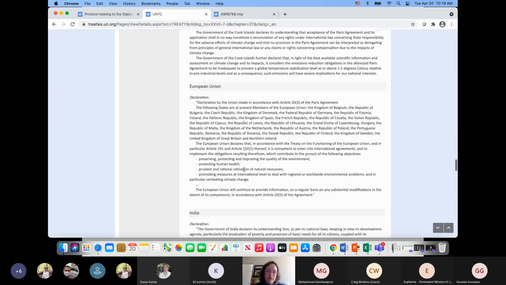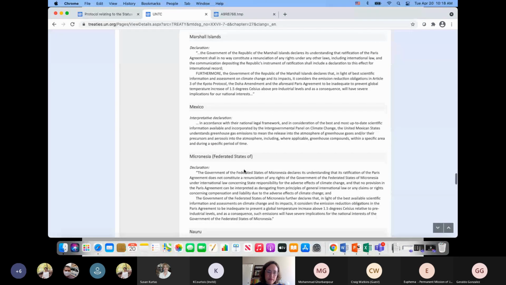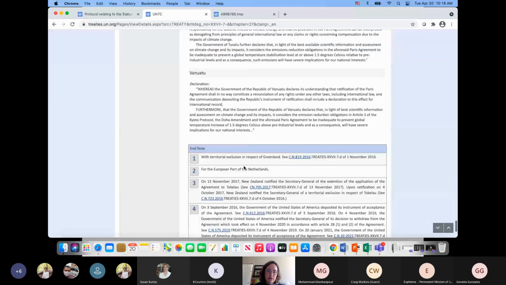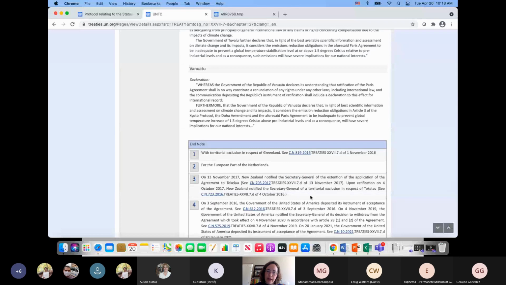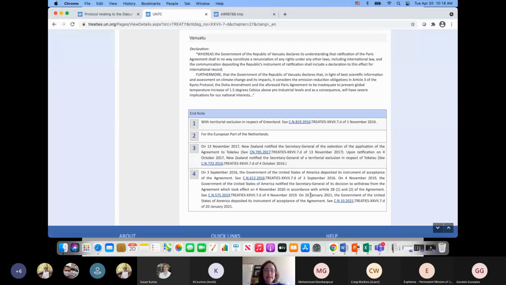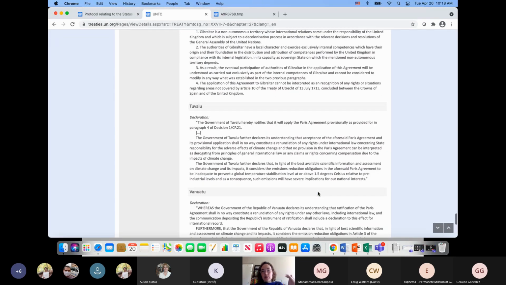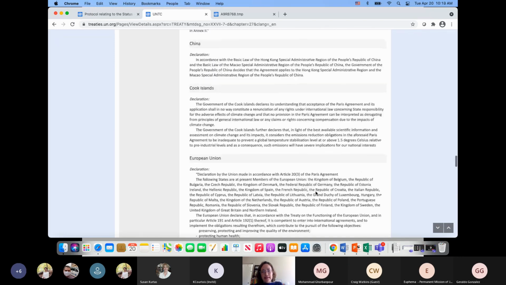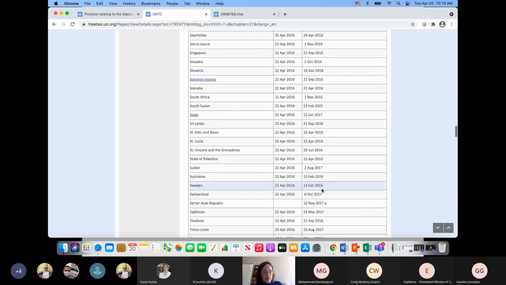Scrolling down further, you can then see some endnotes as well. So basically what this database is doing is it's collecting all that information that's being communicated about this agreement, and it's putting it together on one page, and it's telling you that as of today, this is where this treaty stands.